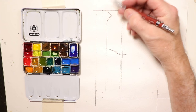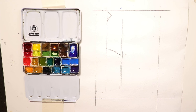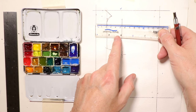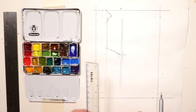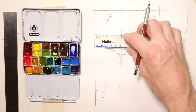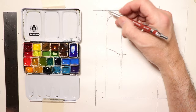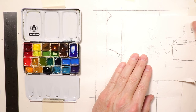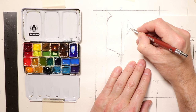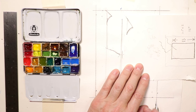If you can imagine, that's almost just like a triangle if you look at it. If you want to look at things as basic shapes, you have a straight line here, which is your second building over, the tall building here. That's just a straight line all the way down your page, and that's about 2 centimeters wide. So this building here is about 2 centimeters wide, straight line all the way down the whole painting, or about 1 inch wide for American standard measurements. And then at the very top, you have a triangle here. All this really is a triangle with a little bit of a curve to it. You take the bottom part of the cornice and you just curve it a little bit like that, and that gives it a more realistic look. And that's all we have for up here.